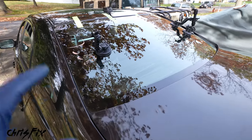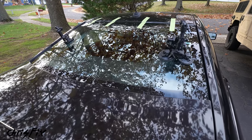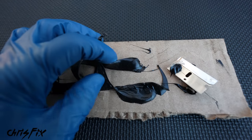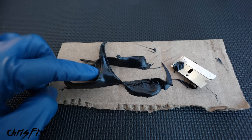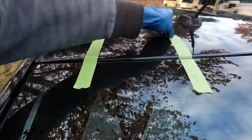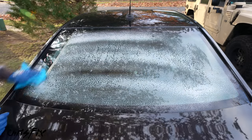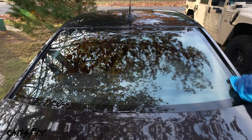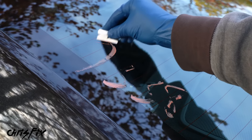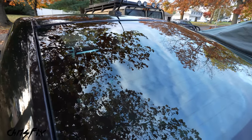Now 24 hours later, the glass is completely cured. Check your test piece to confirm it's fully solid with no gooeyness or stickiness. Remove all the tape from the windshield and the suction cups. Use your favorite glass cleaner to spray down the glass and clean up any suction cup marks. To remove any junkyard marker on the glass, just lightly scrape it with a razor — it won't scratch the glass but will clean the paint right off.